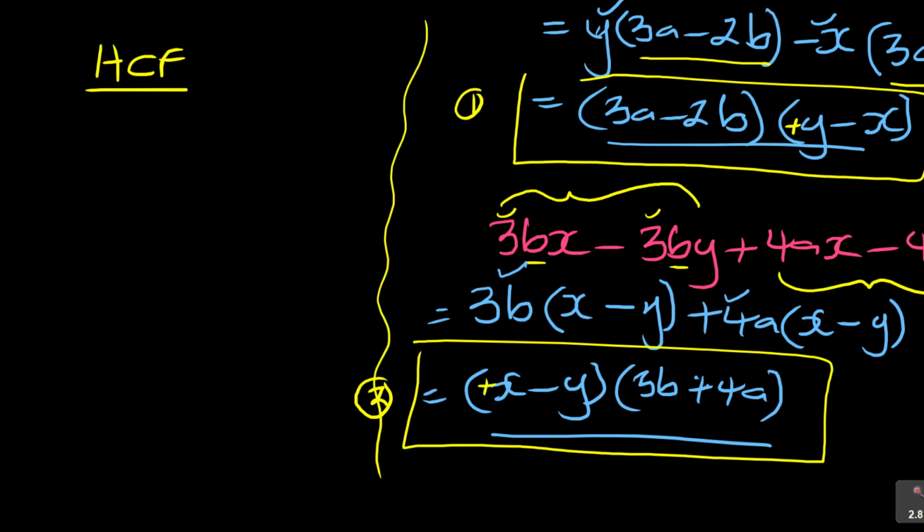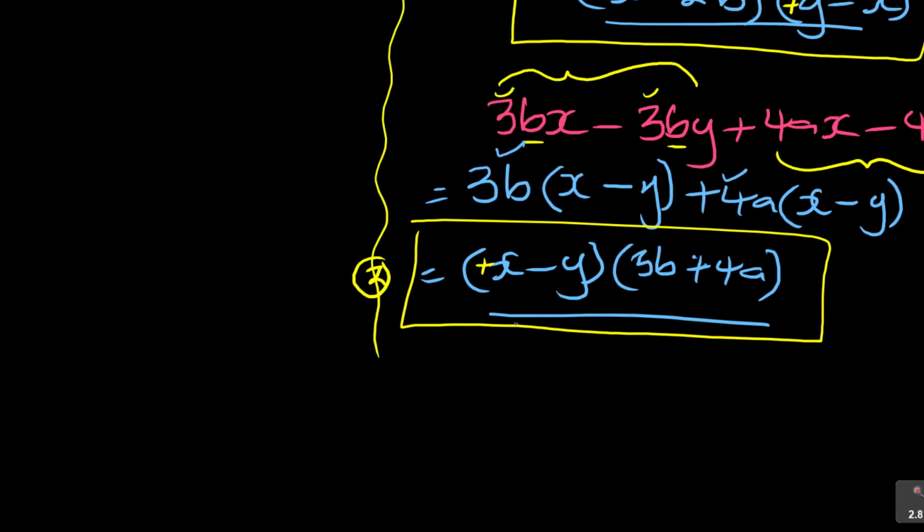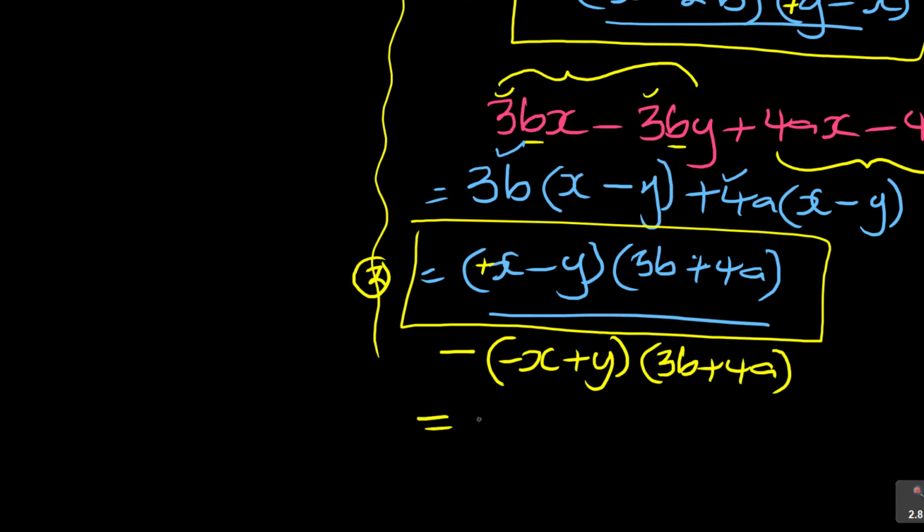You can come in here to make them the same and say, okay, let me take out a what? Like I showed you, take out a negative on the first one. So that you take out a negative, here you'll have minus x from minus y becomes plus y. See that? And then you've got 3b plus 4a. See what I just did? And then when you continue, now you've got, start with y, it will be y minus x. And then what else? 3b plus 4a.